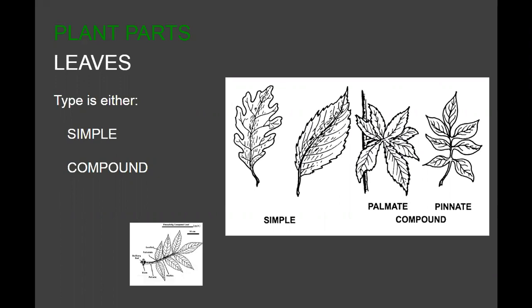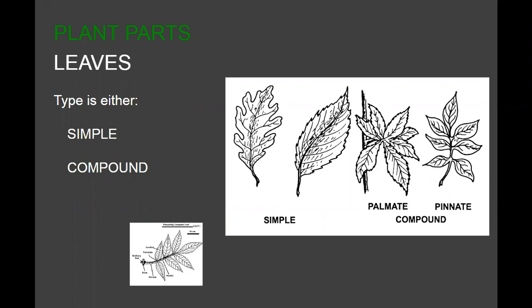And so here's an example of the simple leaf, and then you've got your compound. They have distinct parts or leaflets joined at the center along the stem. And then you have palmate and pinnate. Palmate, just think of the palm of your hand. They typically look like an open palm. Pinnate, they look more like a palm frond. Just think of a palm tree.